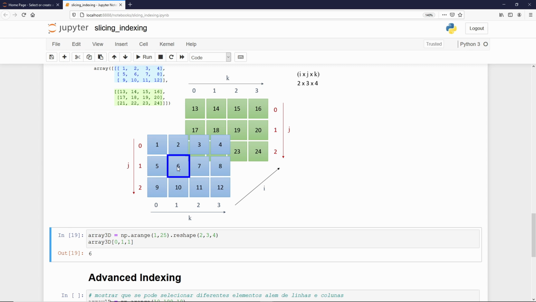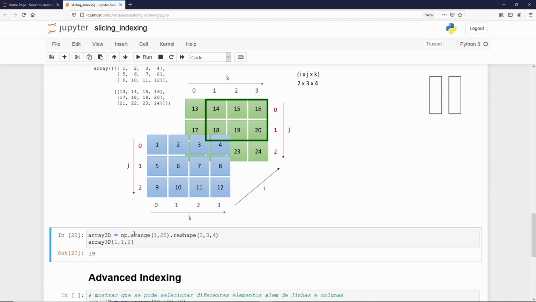Let's now get the number 19. The green array, which represents this second array here, has index I equal to 1, correct? Then I want to select the number 19, therefore my J is equal to 1 and the K index is equal to 2. And there we are. Perfect. Now I have a challenge for you. Your task is to slice this three-dimensional array using the green two-dimensional array and take the numbers 14, 15, 16, 18, 19, and 20. Please try it, and after that you come back to the video and then I show you my solution.